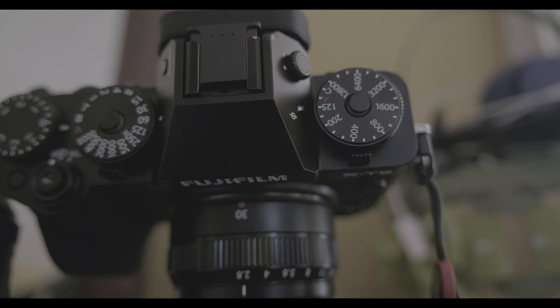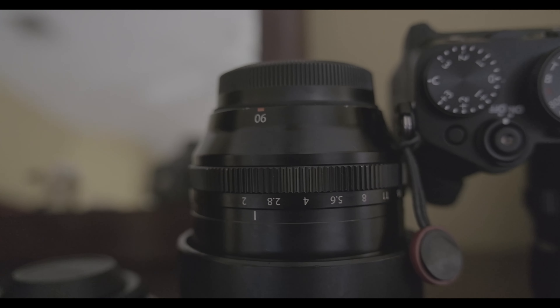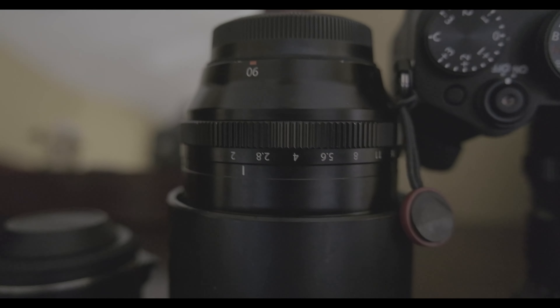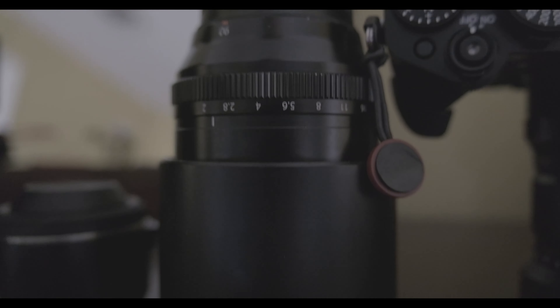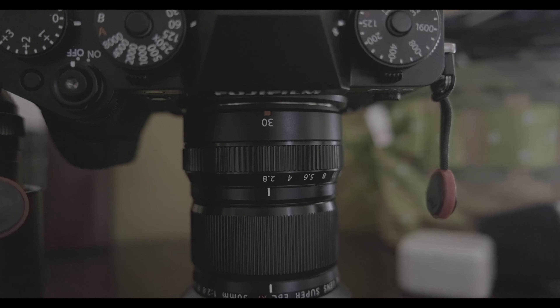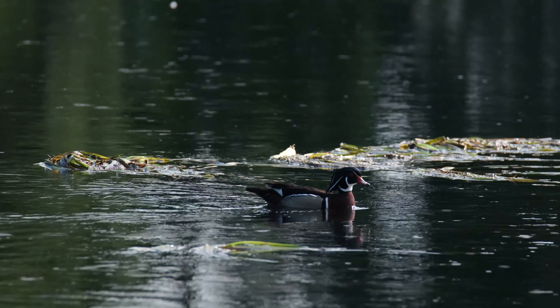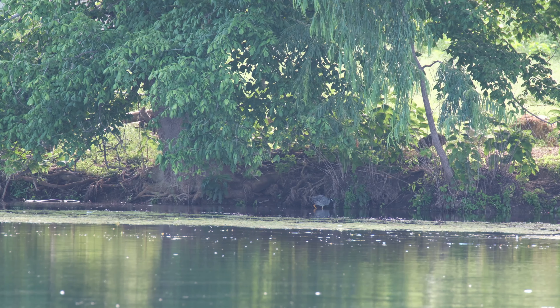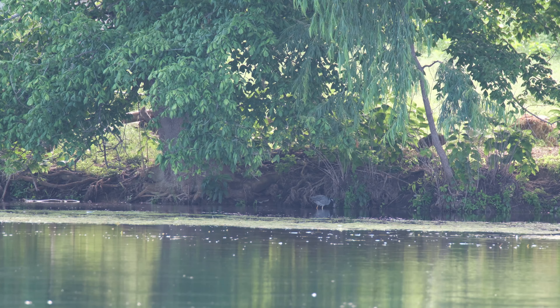If you can't afford the X-H2S with its smaller megapixels — I think it's 24 or 26 — I understand. If you don't like the flip-out screen, then the X-T4 or X-H2S is not for you. The X-T3 is really good. What sucks is that Fuji's not doing OIS on their lenses, so low light is a little crappy and a little more blurry. You can't really shoot below 1/60th of a second unless you have a really steady hand. But you can take really good shots with the X-T3.